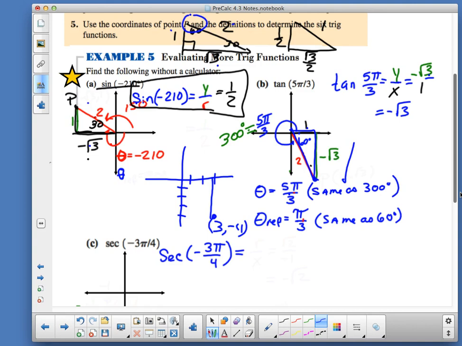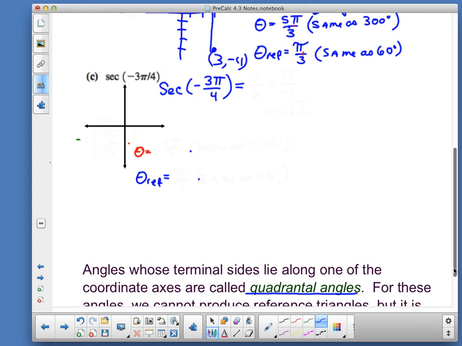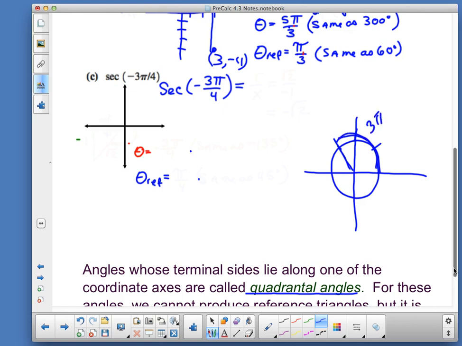I want you to take negative 3 pi over 4. By the way, that's negative 3 pi over 4, so you have to go around the other way and see how you do. Remember, count it in quarters if you need to. I'm going to go positive 3 pi over 4, just so I don't take it away from you. This is 0, pi over 4, 2 pi over 4, 3 pi over 4 right there.